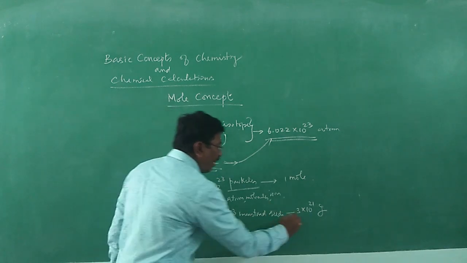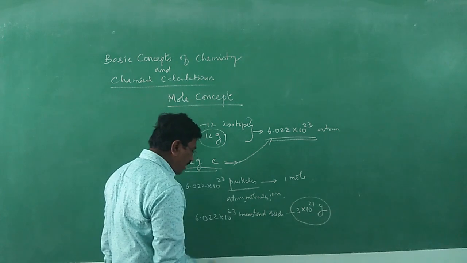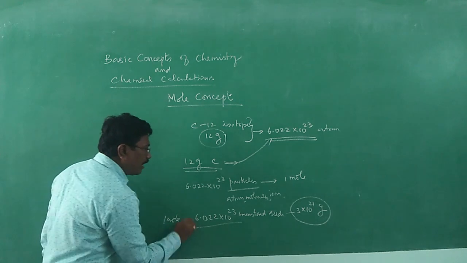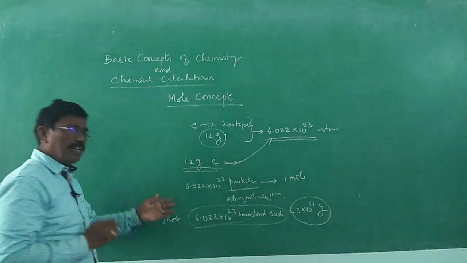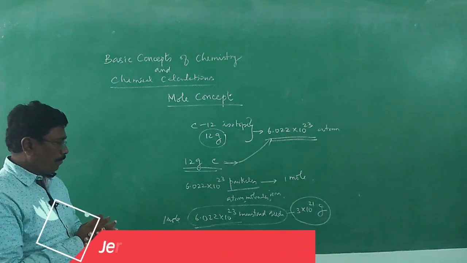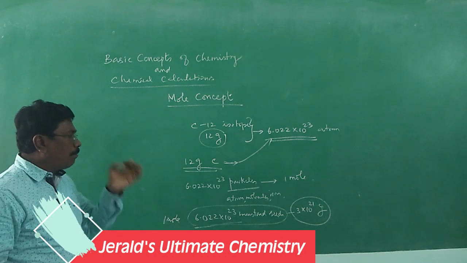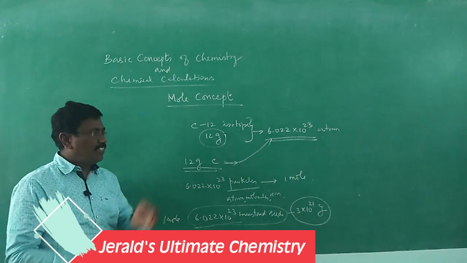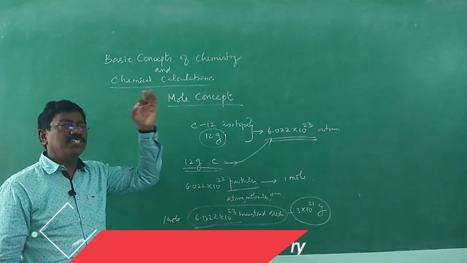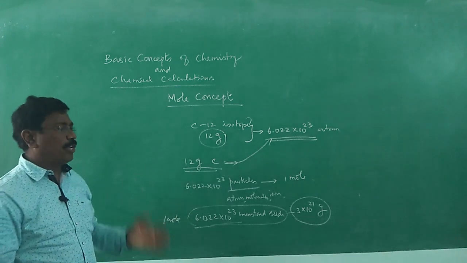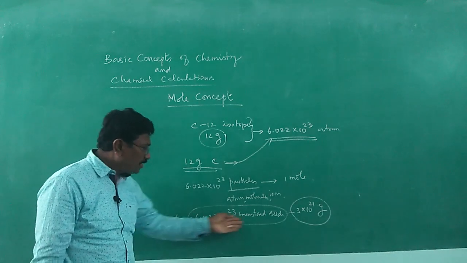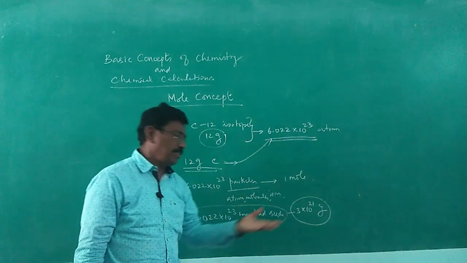What does it mean? If I have 3.3 into 10 power 21 gram of mustard seed, I can very well say I have 1 mole, because 1 mole corresponds to these many. Whenever I have these many, I can say it corresponds to 1 mole. So 1 mole represents a quantity which consists of 6.022 into 10 power 23 ultimate, fundamental particles, which may be atoms, molecules, ions, anything. I can refer to anything. Usually for mustard we won't refer because it is a huge mass.